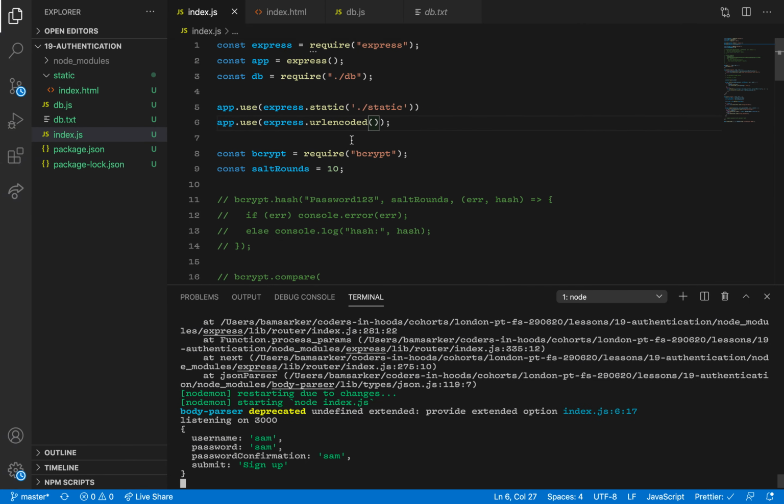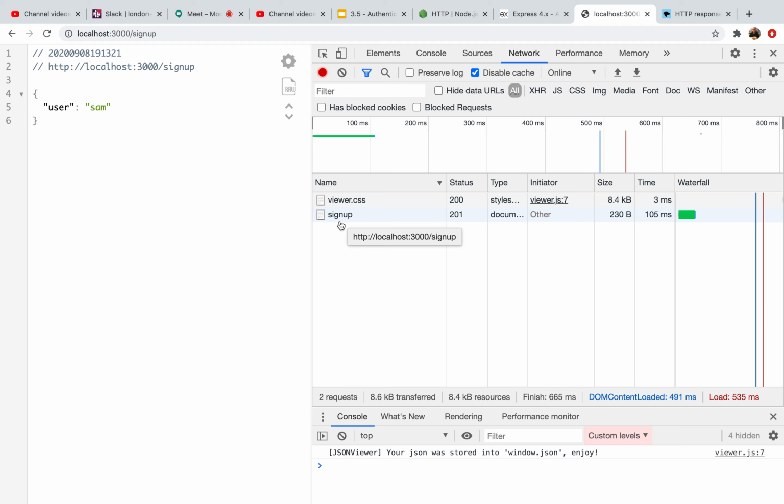So by changing JSON to URL encoded, our Express app is automatically converting URL encoded, kind of default form data, into JavaScript objects for us.